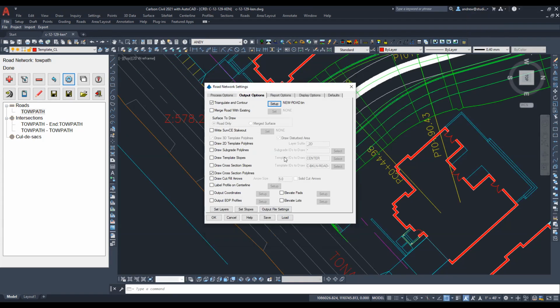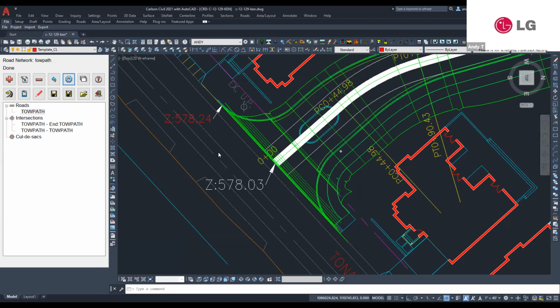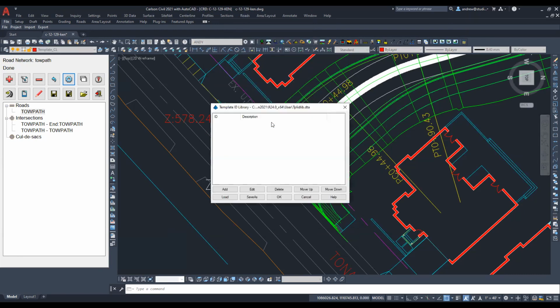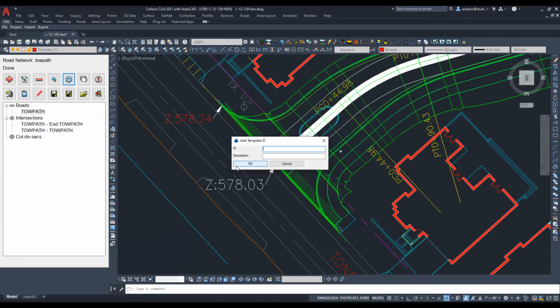No, it's because we're using a template series. If we have a single template, it will recognize those. If we don't have it, then what we need to do is go to our template ID library. And let's add, I think this will fix it up.